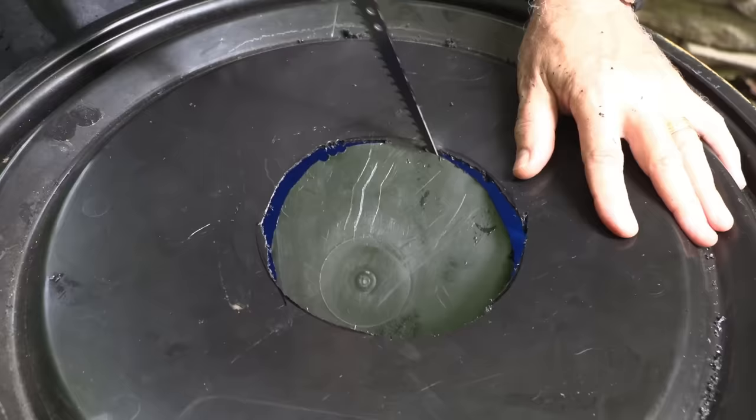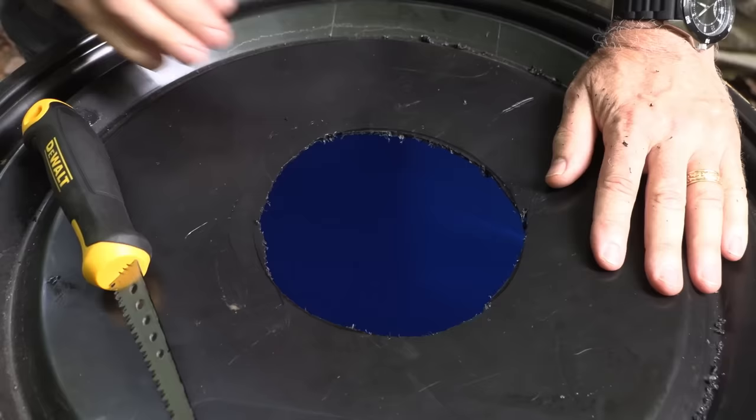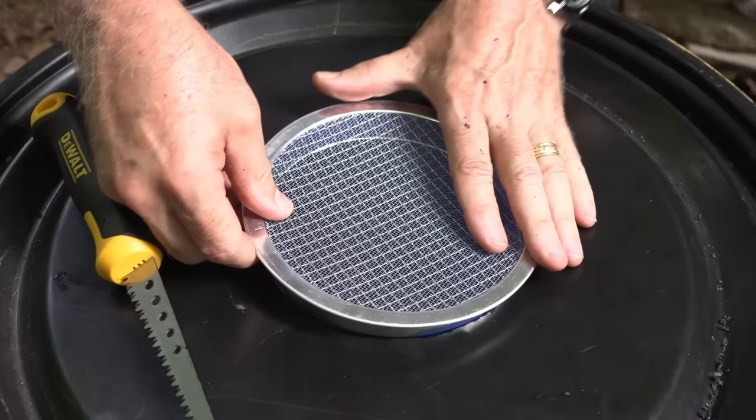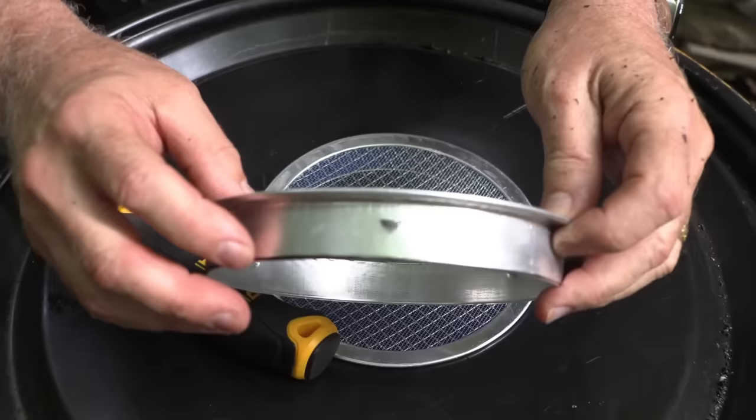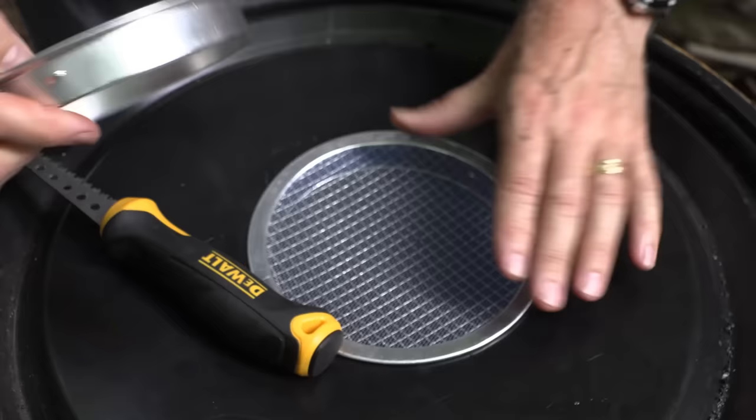All right, got that cut out. We may have to do some fitting. But actually, this aluminum gives. There we go. It's popped in there. Here on the screen, there's some little nubs. That's going to help to lock that into place.